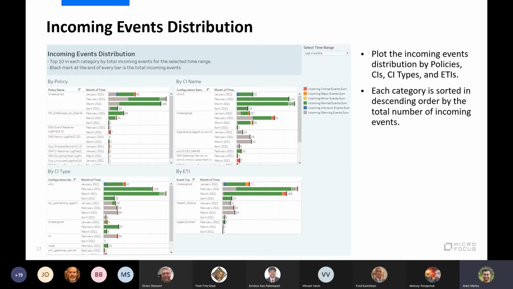So it's showing you the top policies that are contributing the maximum number of events. And then similarly, the top right corner is showing you the top most noisy CIs, and then similarly by CI type and by event type indicators. So in one snapshot, it gives you a good overview of all of that.